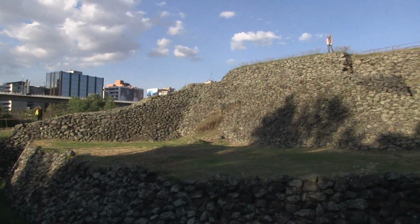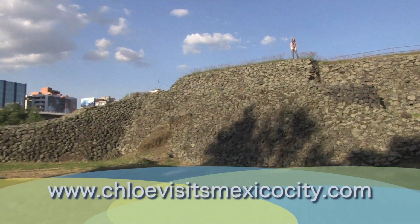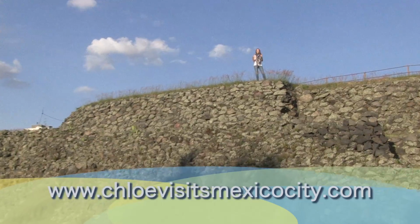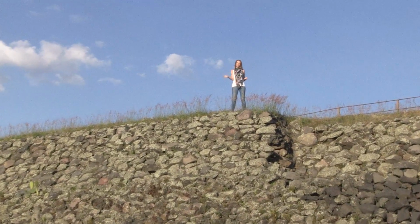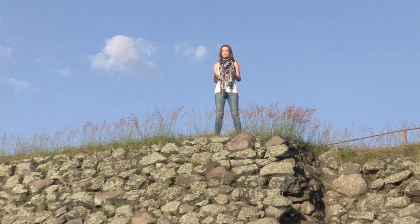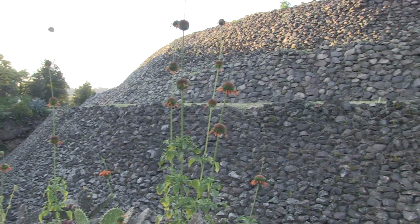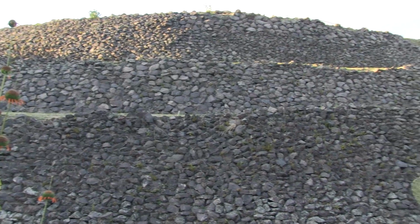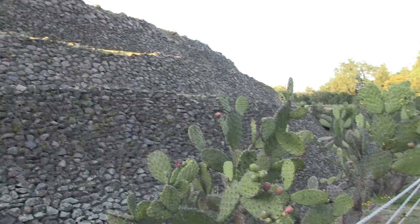So believe it or not, I'm actually still within Mexico City. I've come all the way out to the southern shore of Lake Texcoco to a place known as Cuicuilco. Now Cuicuilco would have been the first large religious and public centre in the Mexican highlands. It was inhabited from 1000 BC right through to the 1st century AD, when it was evacuated due to the eruption of the Xitle volcano. And it's believed that the round pyramid at Cuicuilco is the first attempt by Mexico's pre-Hispanic civilizations to link the cosmos with religion. And based on their astronomic observations, their architecture was heavily influenced.